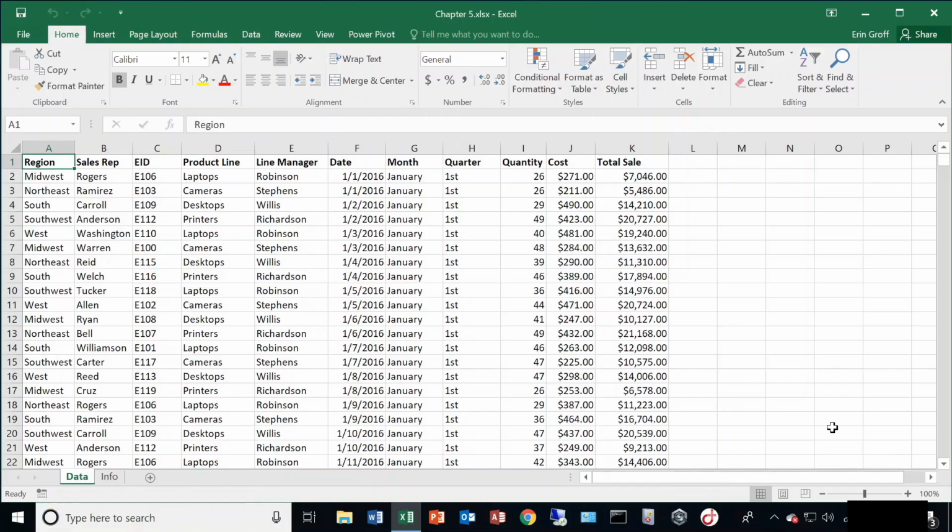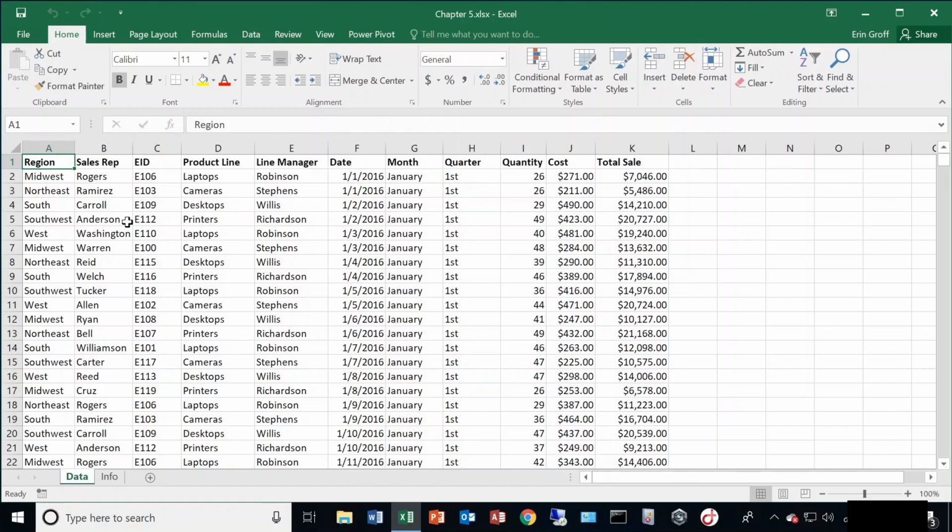Alright, so let's start with the basics of how to create a pivot table. Here on my Data Worksheet tab, I have some raw transactional data. Transactional data is not summarized in any way, and it does not contain any row labels. It only has column labels along the top. Each row in my transactional data is considered an entry going across.